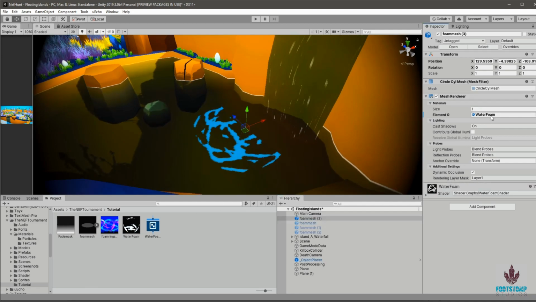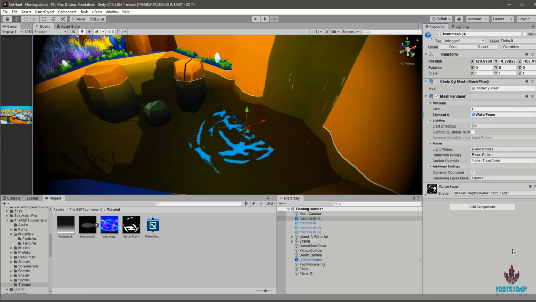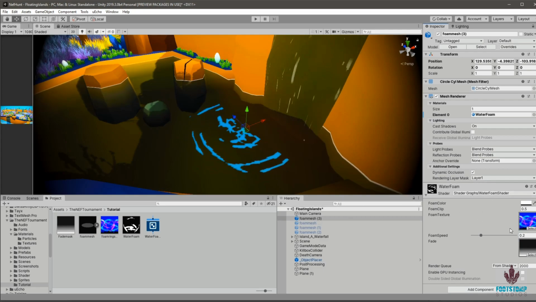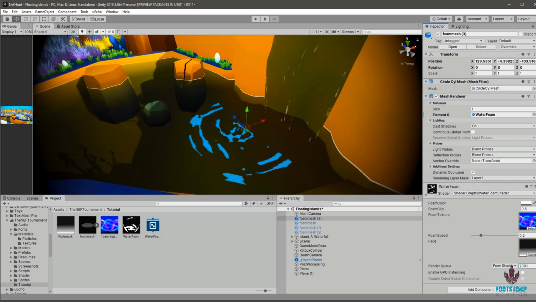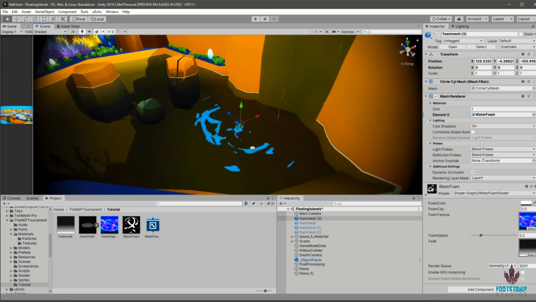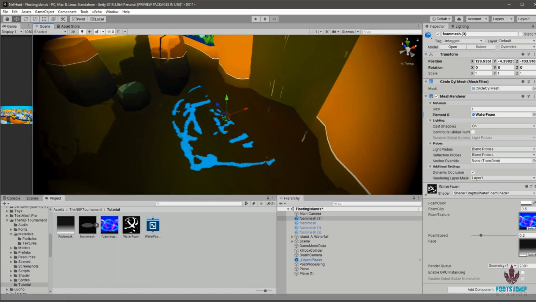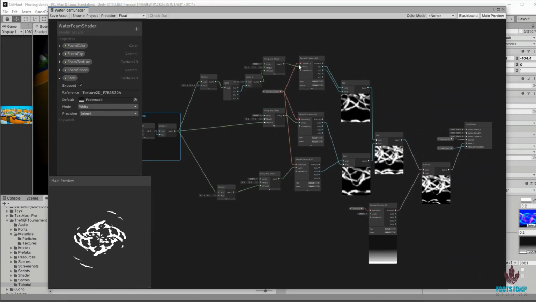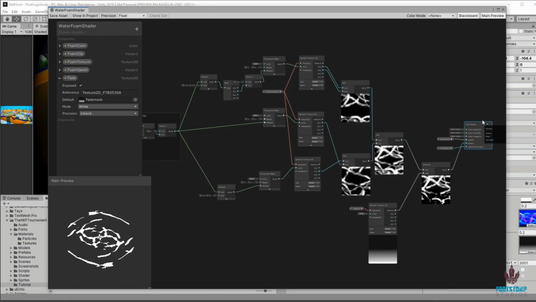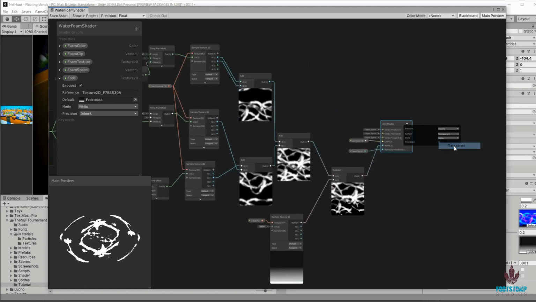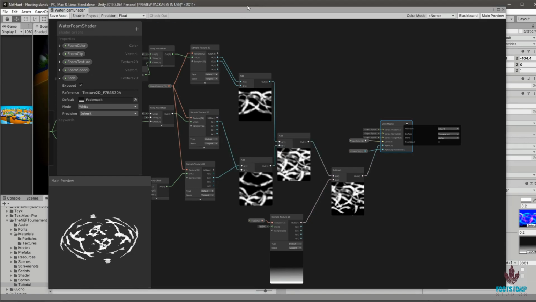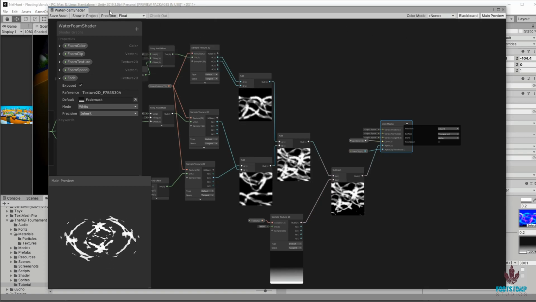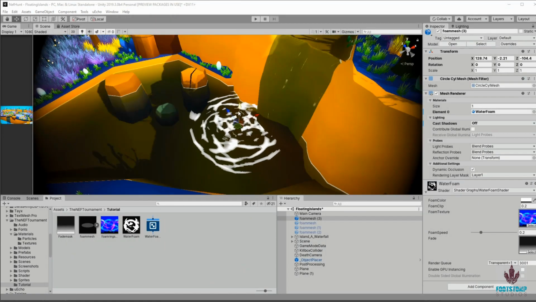So I'm going to change the... I just need to change the render queue. Okay, I found out the issue why it was doing that. The surface type here is set to transparent. So what it would do is it would change the render queue to the transparency layer.